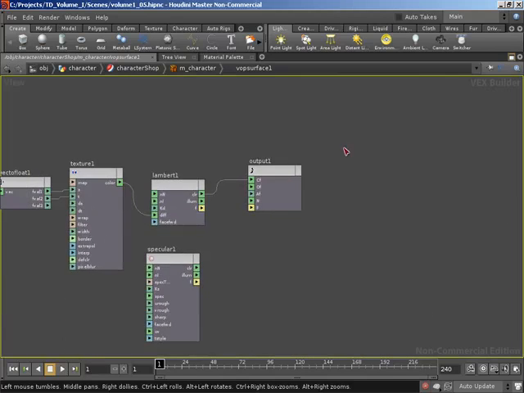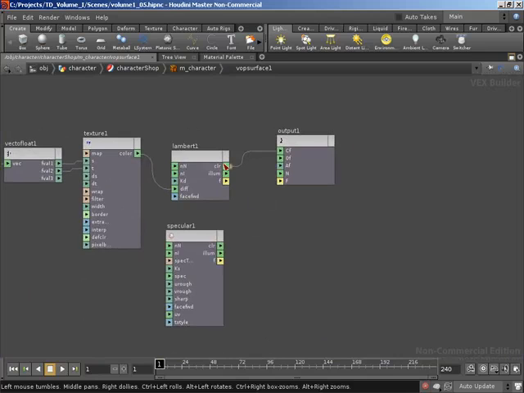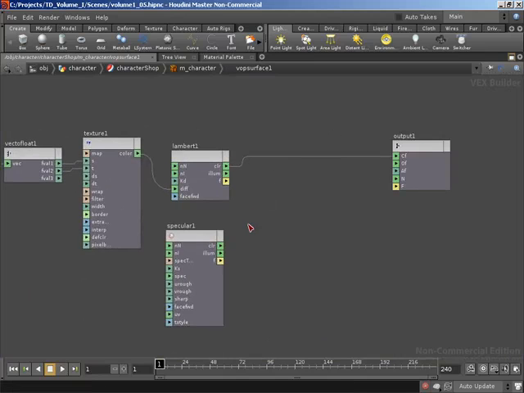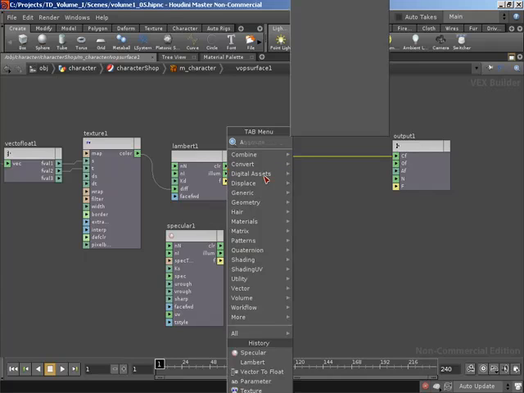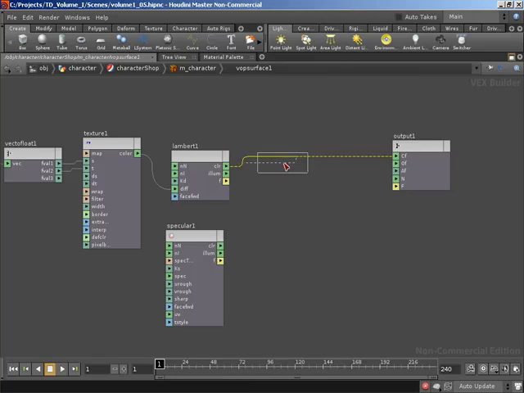Let's make this full screen for a second. We have the color output from our Lambert, and we have the color output from our specular, and we need to add those together so that we can take both of these colors, add them together for our output. So I'm going to right click on the color output of the Lambert and insert an add between this color output and the color input. So I'm going to right click actually on the output. I'm going to type add and push enter to accept that, and enter to drop the add in place.